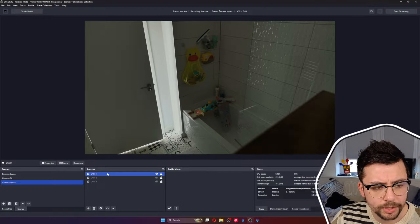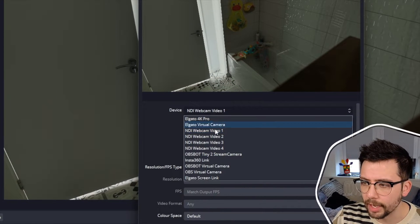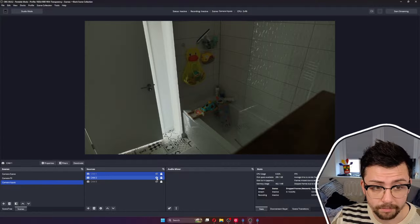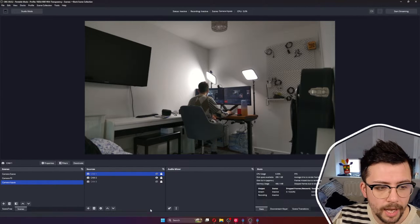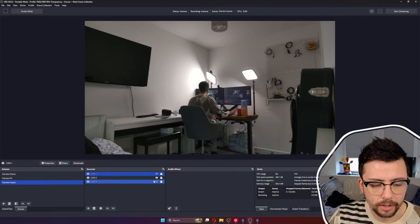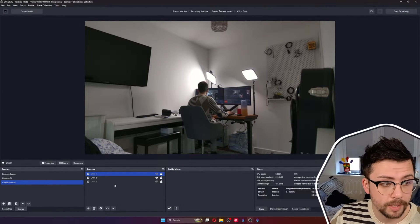All these inputs — if I go into them, you've got NDI Webcam Video 1, 2, and 3. They are low latency. I have got the resolution down a little bit just for the effect I was going for, but obviously you can tinker with all the settings as you would, and I've talked about it in my previous video.